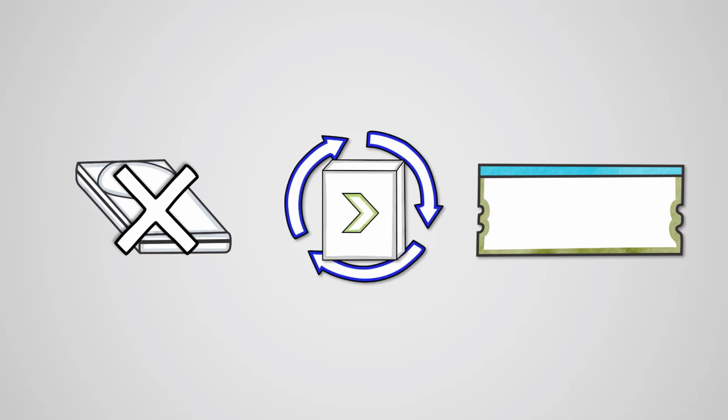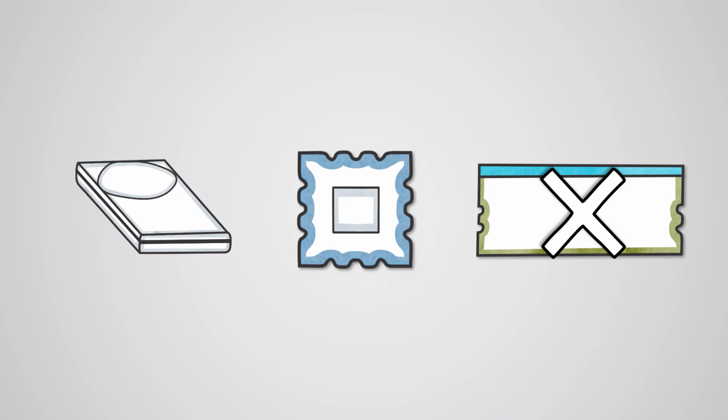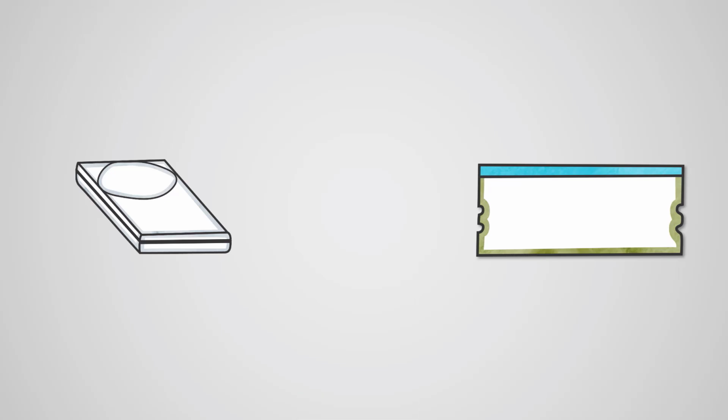If we didn't have secondary storage and only had RAM, then we'd need to reinstall the software every time we wanted to use it. Terribly inefficient. But of course, if we didn't have main memory, then the CPU would need to fetch instructions from secondary storage, which would be very slow. So this means we of course need both primary storage and secondary storage for our computer to work efficiently.